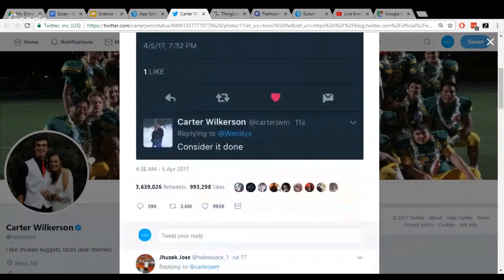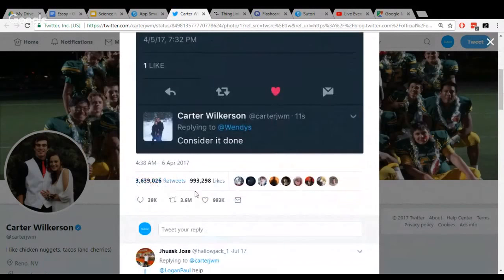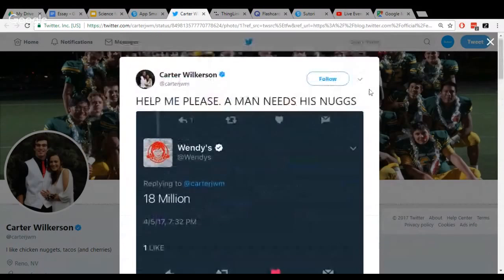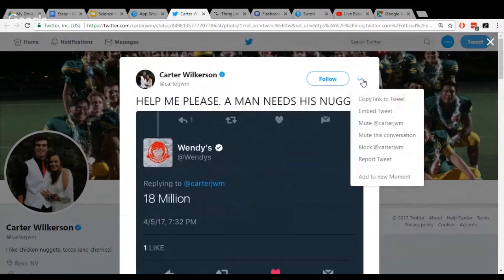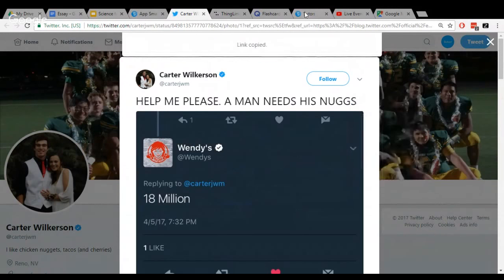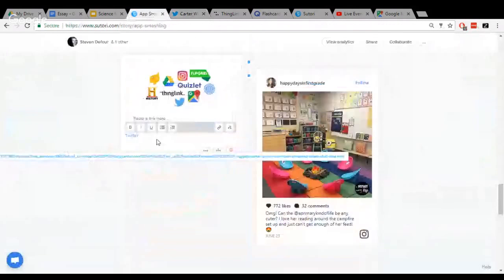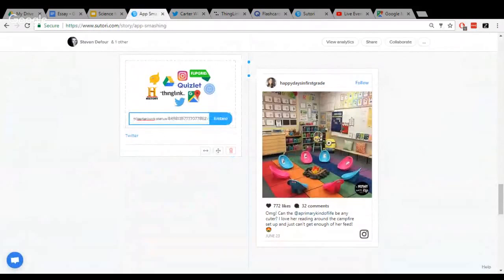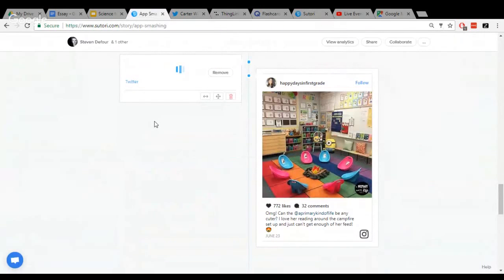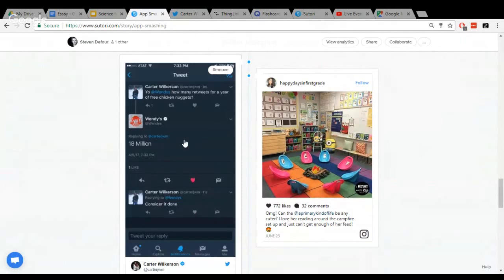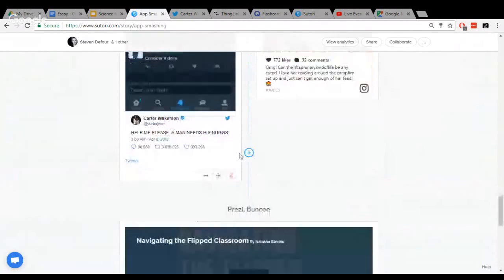Well, he hasn't reached his target, but the good news for him is that Wendy's did actually give him some free nuggets for a year. So it's a good story. What you do is you copy the link to the tweet and you embed it into Sutori. And there you have it.